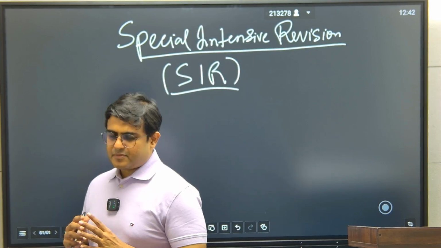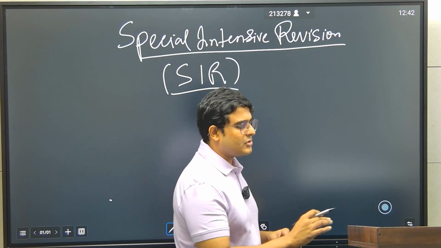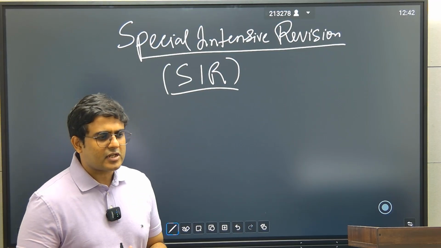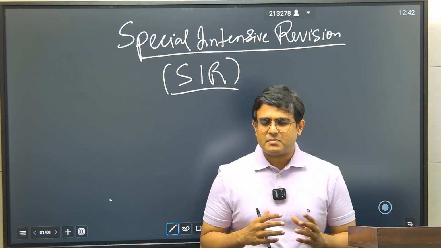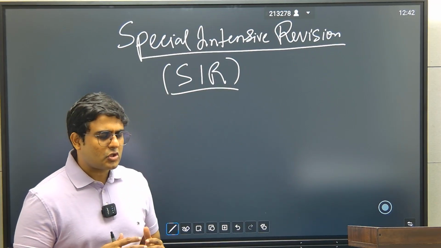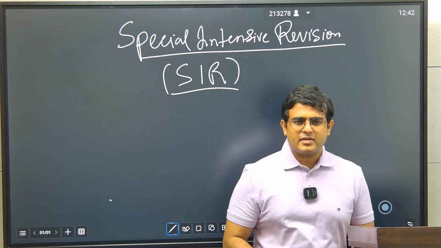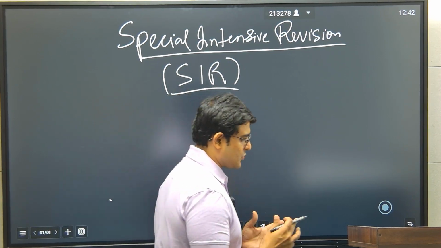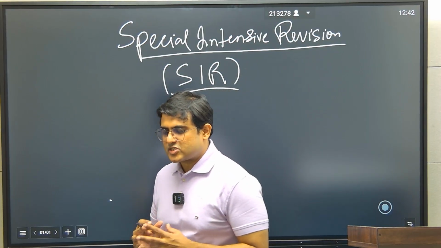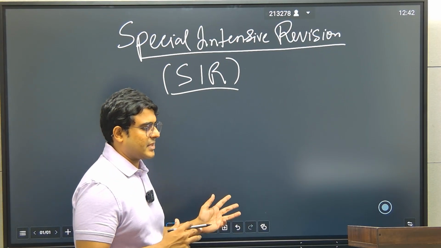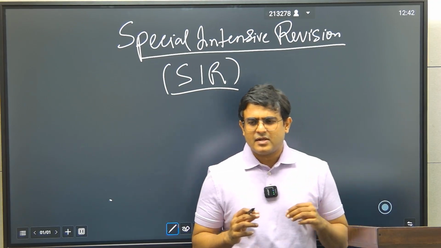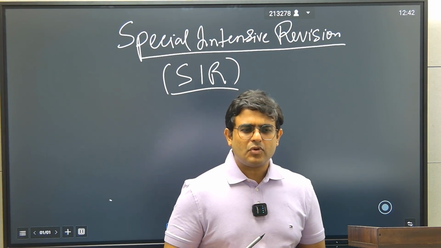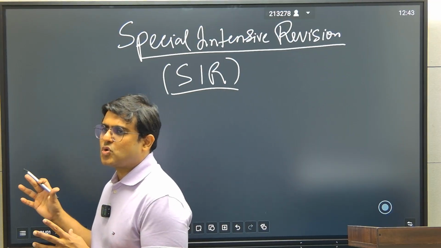To understand the special intensive revision, you should know many aspects of the powers of the Election Commission of India specifically mentioned in the Constitution. You should also be aware of some sections of the Representation of People's Act, and for that matter, the Citizenship Act as well. We will first talk about these three aspects, because without understanding the powers of the Election Commission, the Representation of People's Act and the Citizenship Act, you may find it difficult to understand this issue in totality.